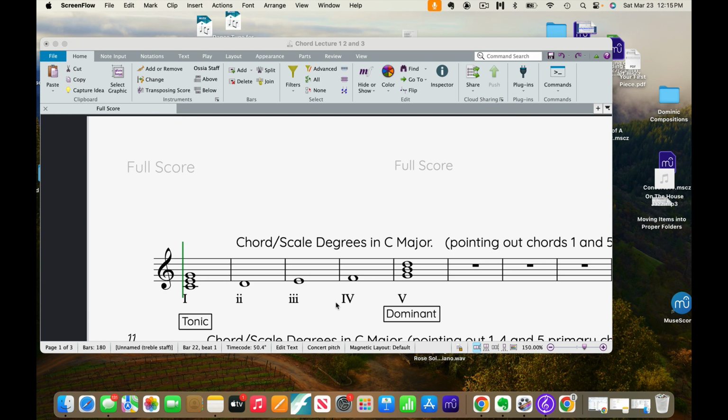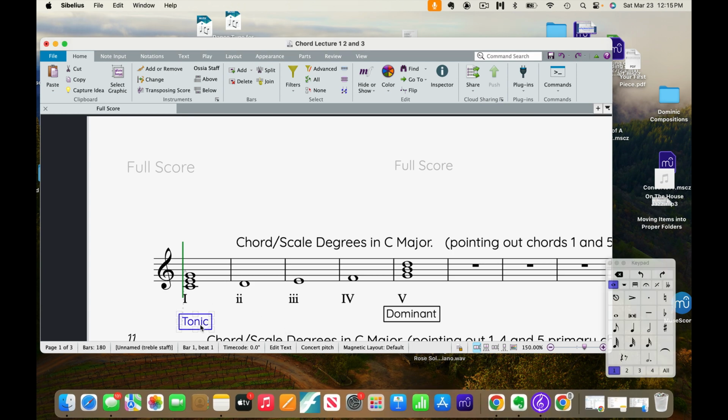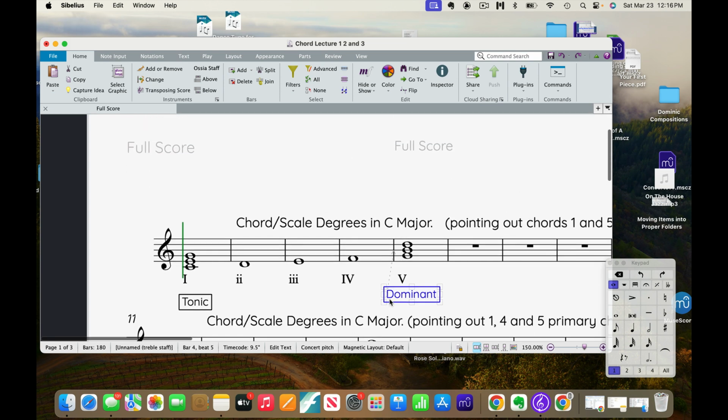Tonic chords built on the first degree are functional elements in harmony. So their tonic chords are these and these, tonic and dominant most often. And they can go back and forth from tonic to dominant in a lot of different music in a lot of different ways. The 5th scale degree, as we've said, is dominant, and there's a strong pull towards that from tonic to the perfect interval.